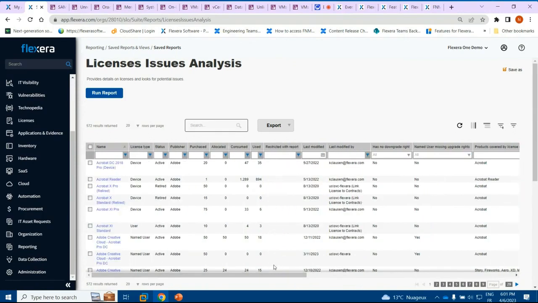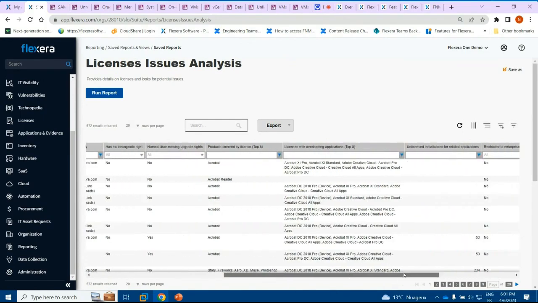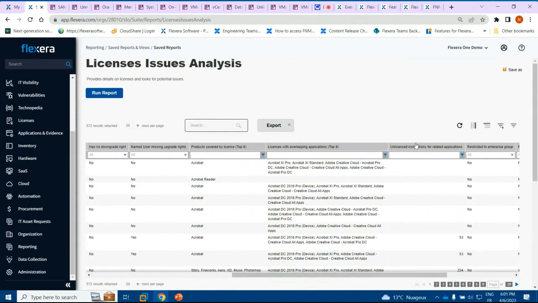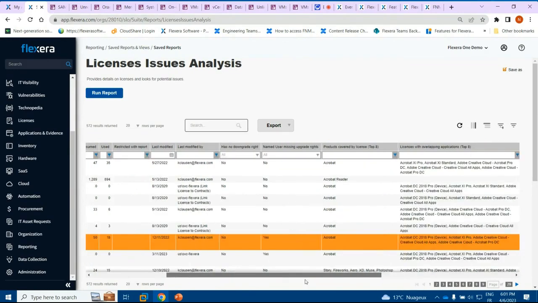And then you will have purchased, allocated, consumed. Interesting. Then you have, for instance, the number of unlicensed installations related to this license.